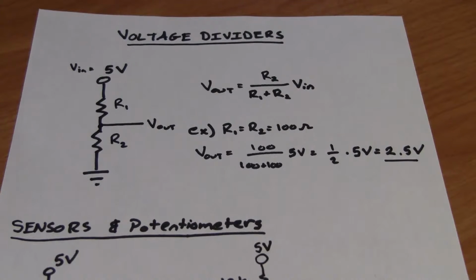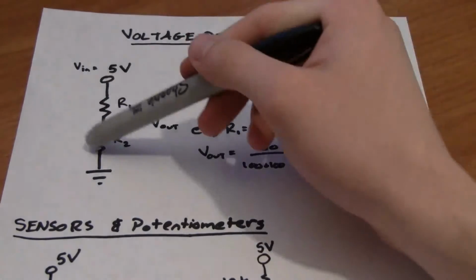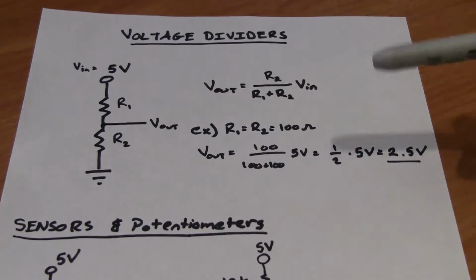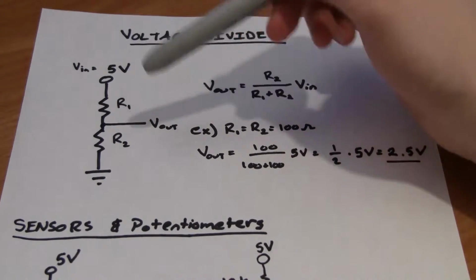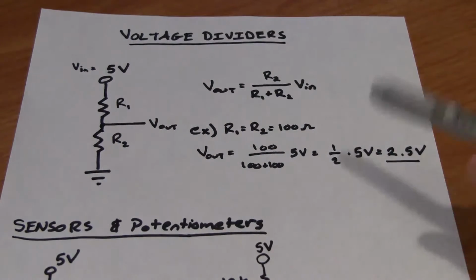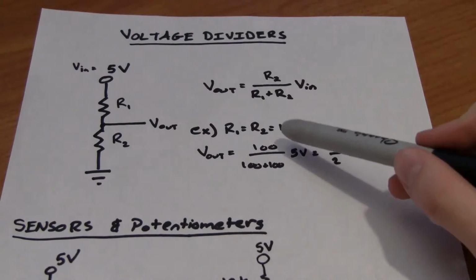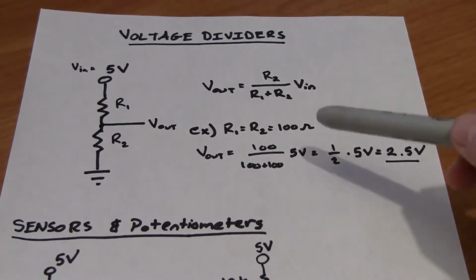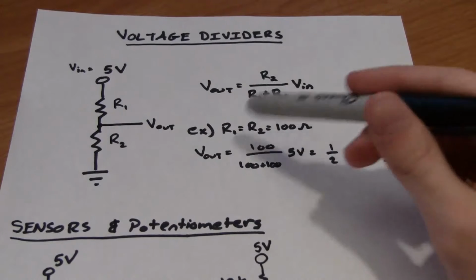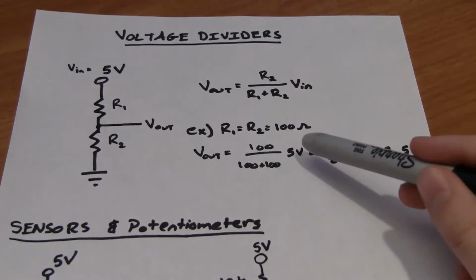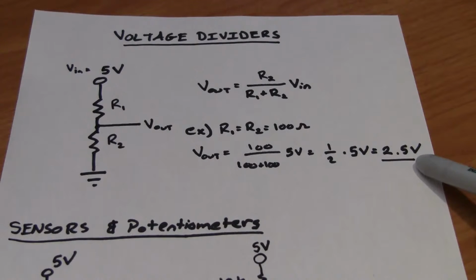So let's talk about an example here. Let's say that R1 is equal to R2 is equal to 100 ohms. So both of these are 100 ohm resistors. Every time you have 2 resistances of the same value in a voltage divider, what you'll find is that the voltage out will end up equaling exactly half of what the original voltage was. Let's see why that is. If we have 100 ohms from R2, and these two are both 100 ohms, that's 200 ohms together, that's 100 over 200, which is 1/2, times 5 volts, the original voltage, which gives us 2.5 volts. Perfect.